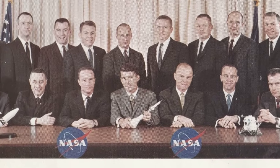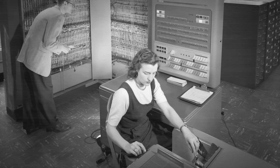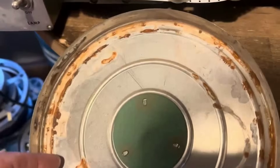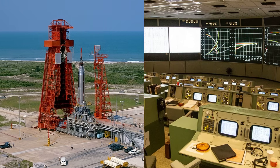Cold War secrecy added another layer of confusion. Many satellites carried classified payloads, and official records were incomplete by design. Tracking stations closed, and paper logs went missing. Details of some launches remain redacted even now. Early trajectory predictions relied on slide rules and mainframes with limited power — small errors compounded over decades. Ground controllers sometimes lost contact with a probe, only to rediscover it years later in an unexpected place. Sometimes objects catalogued as unidentified were later revealed to be forgotten hardware. This legacy of missing probes and incomplete records makes the idea of a returning human artifact deeply plausible.